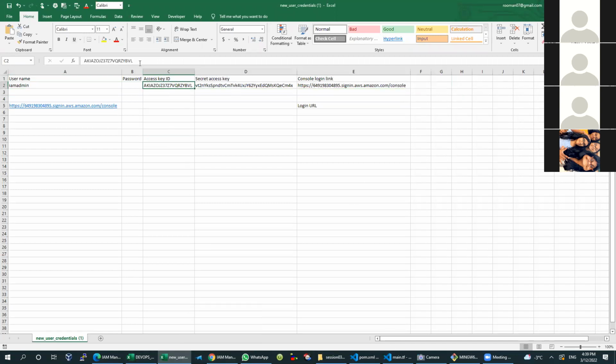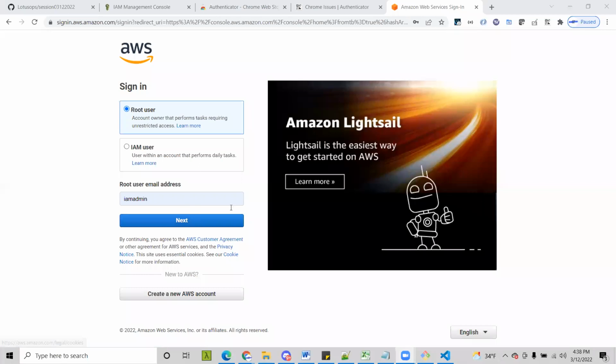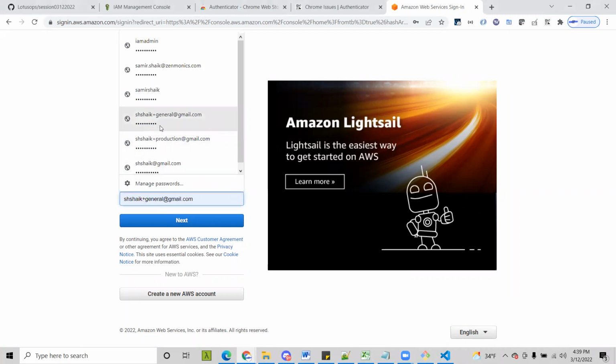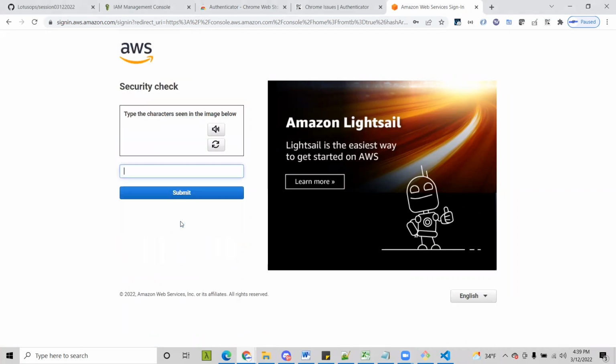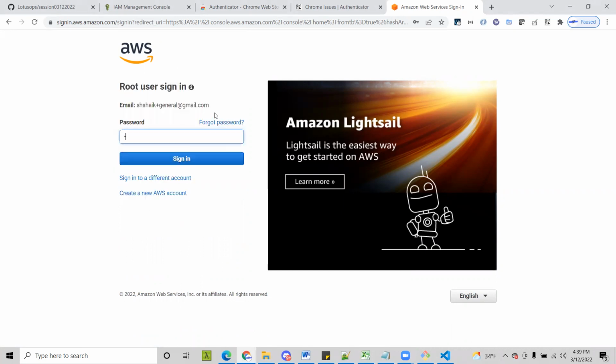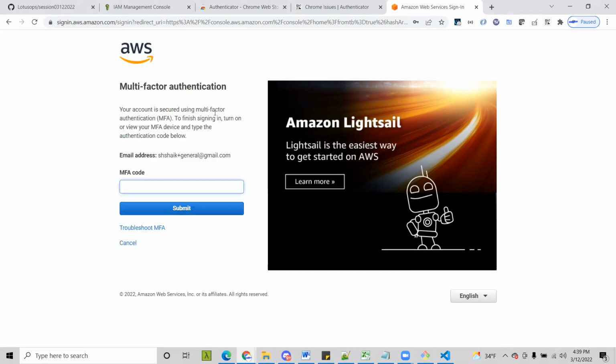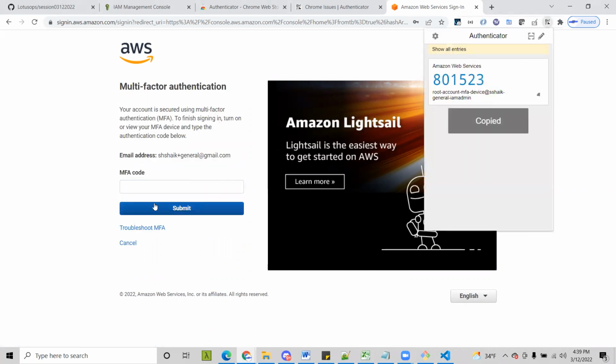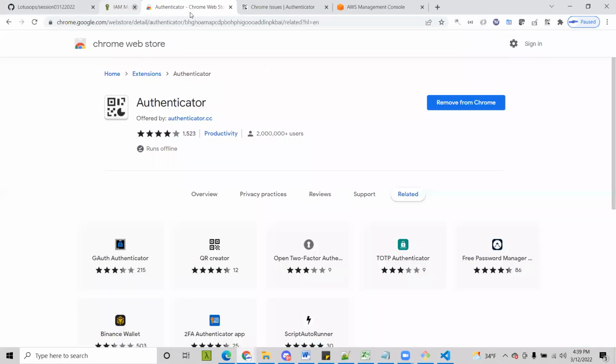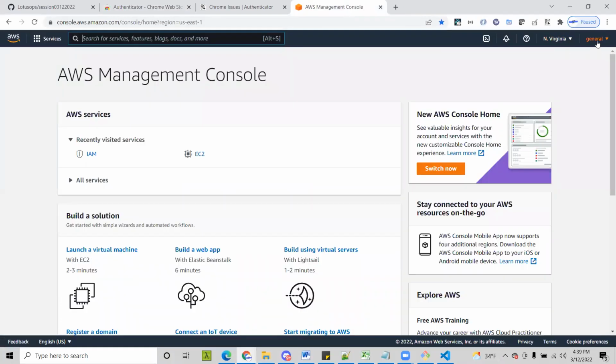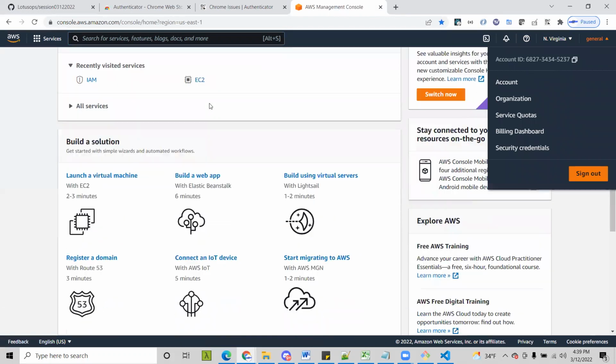So if you can stop sharing, I will share my screen. Whatever access key ID and secret access key that you have, let me first log in here. Give me one second.